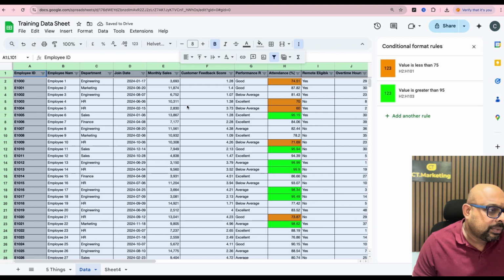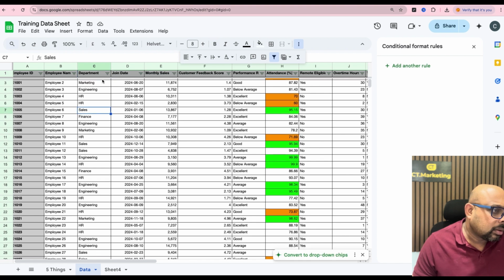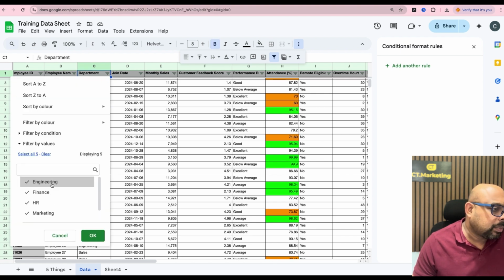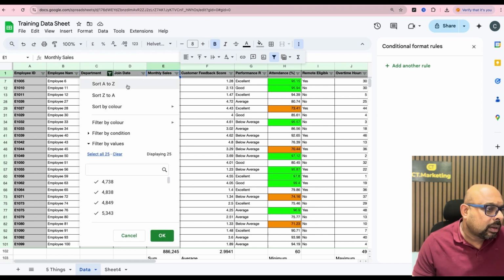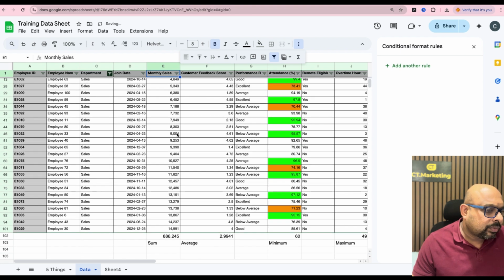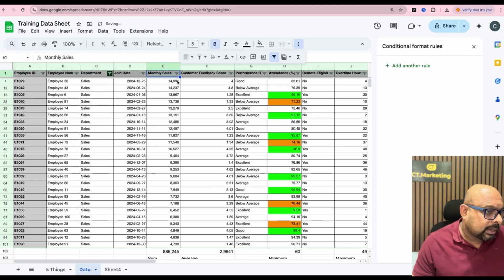So once you have a filter, what happens is you can select one department. For example, you go here, oh, you have different departments. You're not bothered about the other departments. You're only bothered about the sales department. Let's say, oh wow, this is the sales department. You have the conditional formatting already for here, and maybe you want to sort it A to Z, so from smallest to the biggest. Oh, this is the biggest sales. Who's that employee? Employee 30. Oh, this is the second biggest. Or you can make it Z to A, so the other way around.